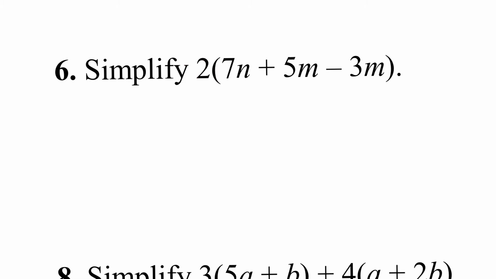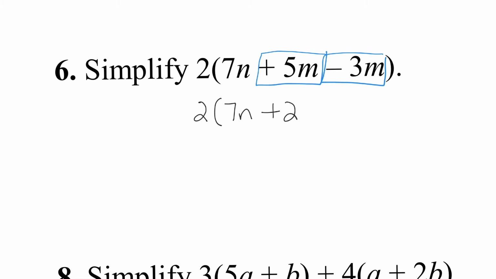Now, if you think about PEMDAS order of operations, we have to do what's inside of the parentheses first, right? So I'm going to do that. I'm going to look inside of the parentheses, and I notice that I have this 5m and the minus 3m. Those are like terms because they have the same variable. So I'm going to combine those two terms. I'm going to bring down the 2. There's a parenthesis, 7n, and when I add 5 minus 3, or in this case they have different signs, so you subtract, that's going to be positive 2, and you keep the variable. So you have to check your signs, always double check your signs.